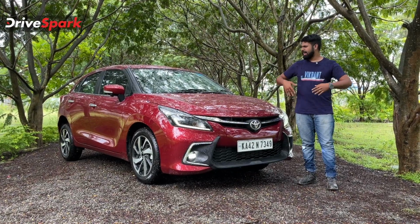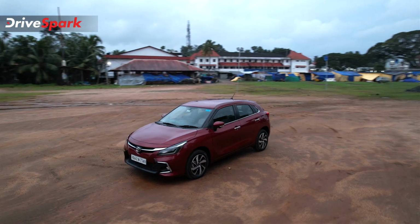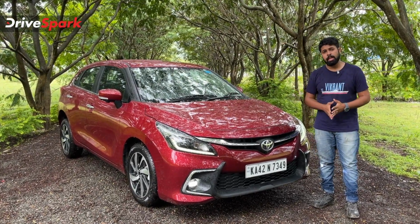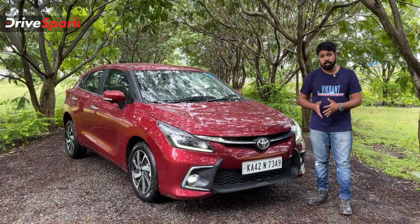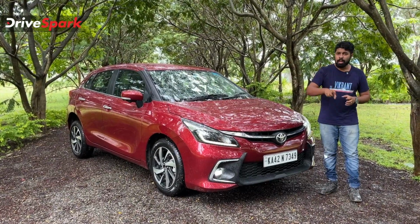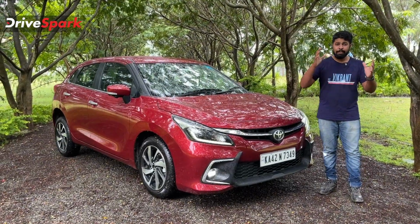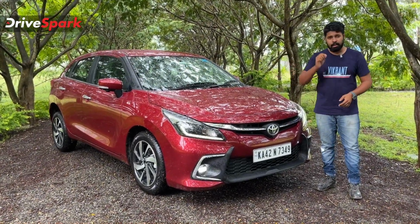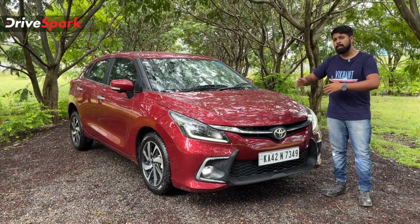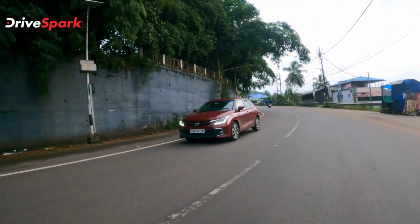Before we get started on the design and other aspects of this car, let me tell you what this car actually is. Now, if you're thinking this is a Maruti Suzuki Baleno, well, you're right. It is part of a global scale agreement between Toyota and Suzuki where they have agreed on sharing products and technologies, etc. And as a result, Suzuki, or Maruti Suzuki in India, have picked a few cars from Toyota, and Toyota has picked a few cars from Maruti Suzuki to rebadge and sell with their own USPs, of course. And this is one of the few products that Toyota has picked from the Maruti Suzuki stable. So yes, it is the Maruti Suzuki Baleno, but in the Toyota avatar. And it has a few differences to set it apart from its Suzuki sibling.